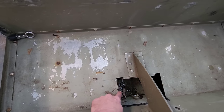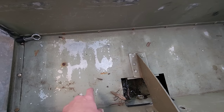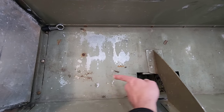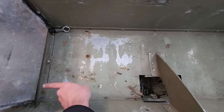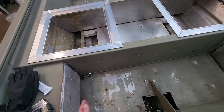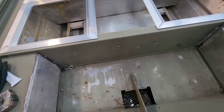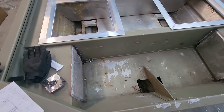I gotta put a bilge pump down in here anyways, so I'm gonna have to have some access. And I'm hoping what I can do is once I get this slot cut out, I can get in here with a drill and drill some holes through these ribs that are right here, and that water will drain back out. Come out the back, we'll see.